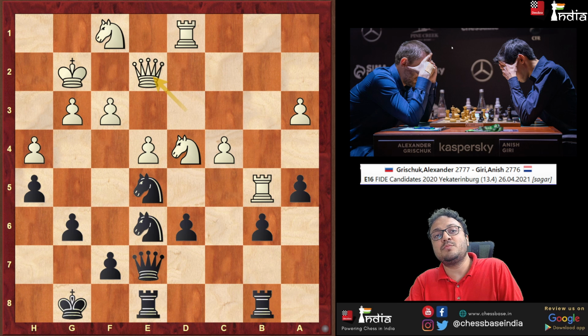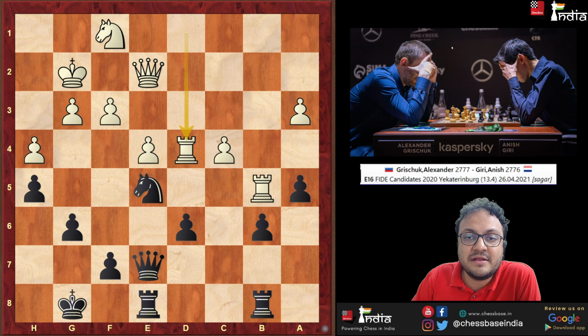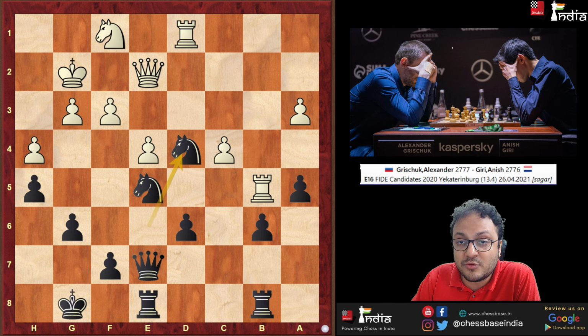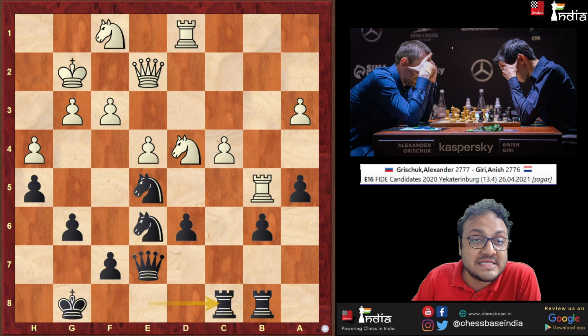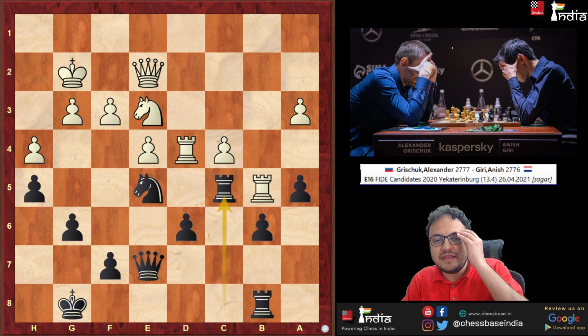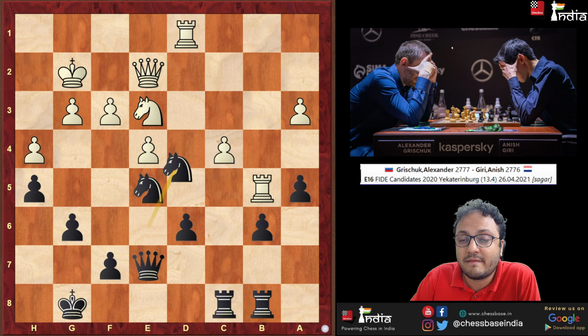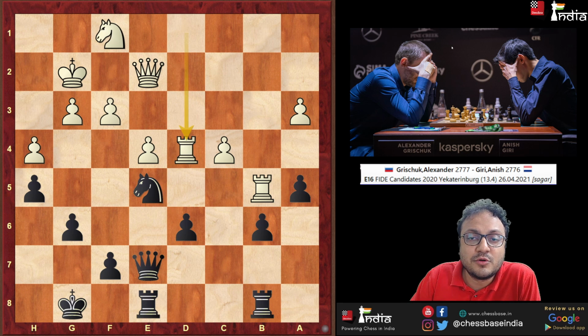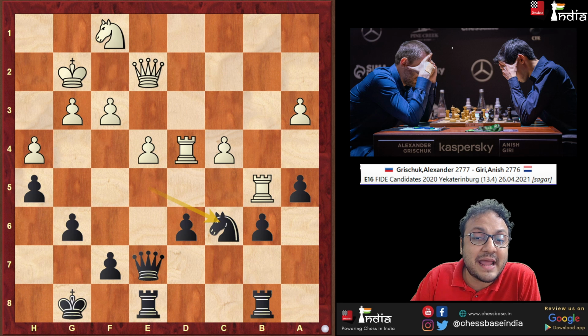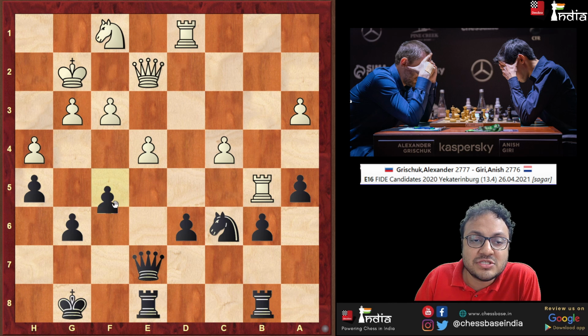And I think this was the moment where Anish had to pull the brakes. He could have taken, rook takes, but I think he could have gone rook e8, knight e3, takes, and rook c5. When white is slightly better, black can hope to hold on. But knight d4, rook d4, here knight went back to c6, rook d1. And f5 looks tempting here.